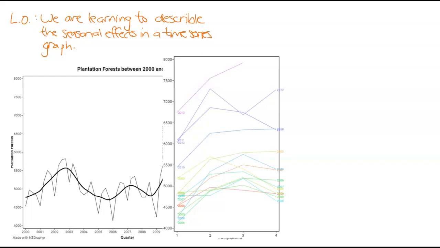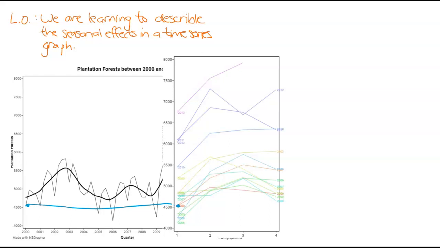For example, that dot down the very bottom there, that's the beginning of our data. That's in the early 2000s. And whilst it's difficult to see, this orange line here relates to 2000s. And we can see our equivalent point just over there. So we can see every year what's happening.